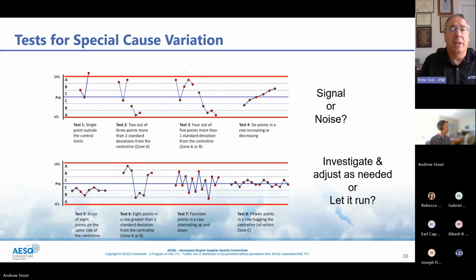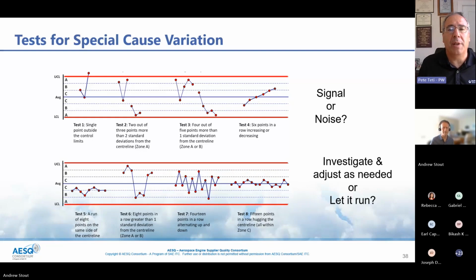Deming would tell you, don't go in and make changes just because one part is different from another. They're supposed to be different, as long as that difference isn't so big that it could hurt us. But we could add more variation to a process by trying to over adjust it.